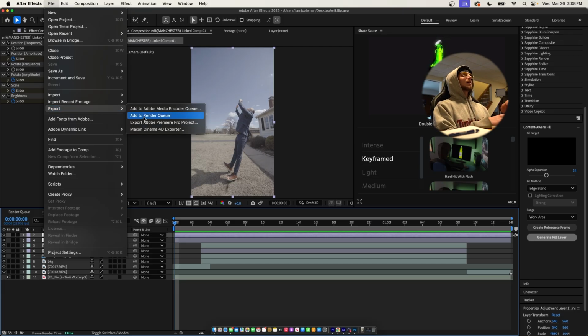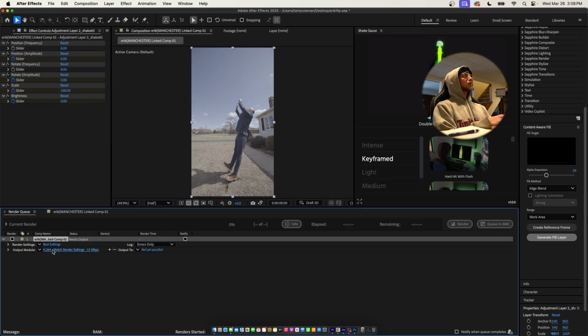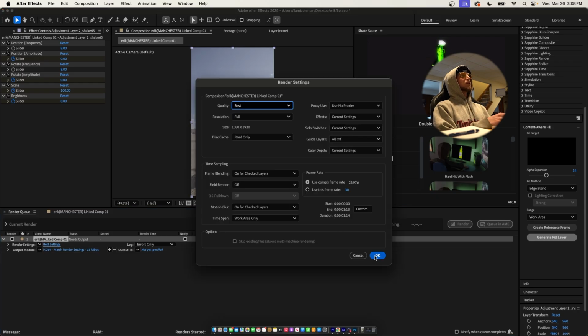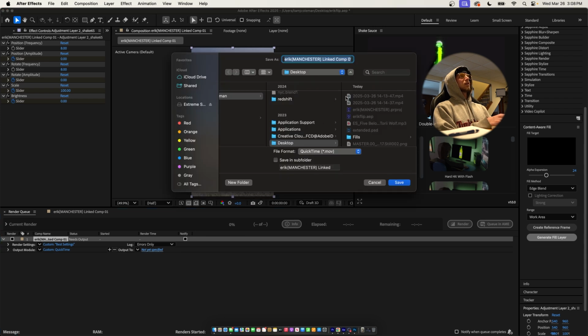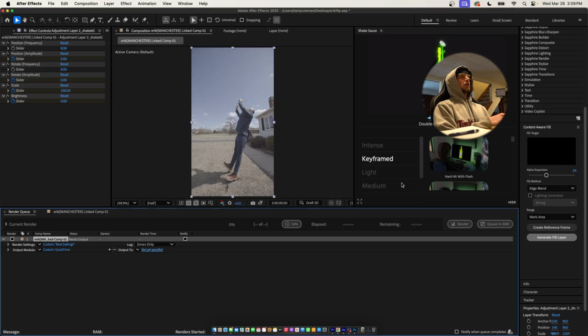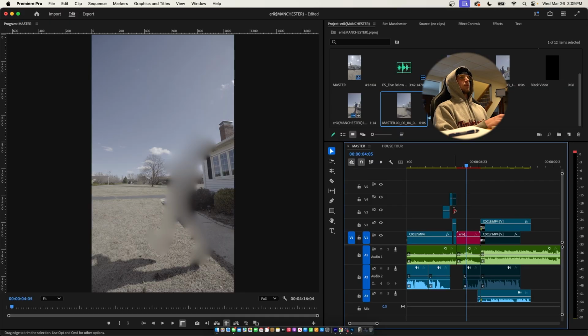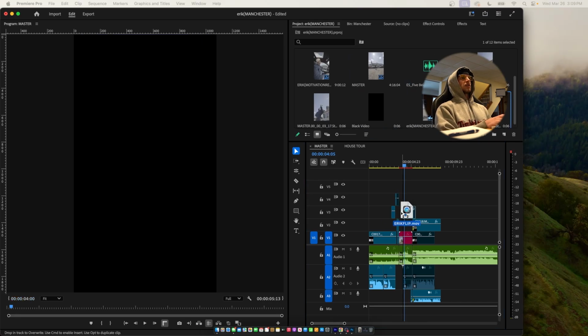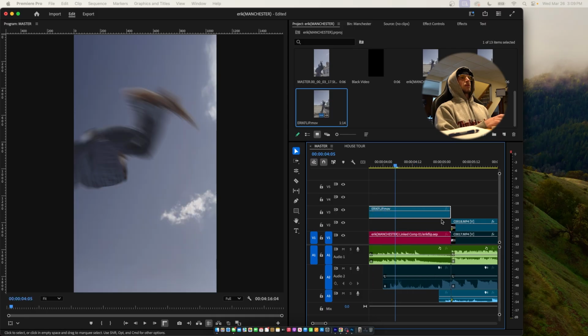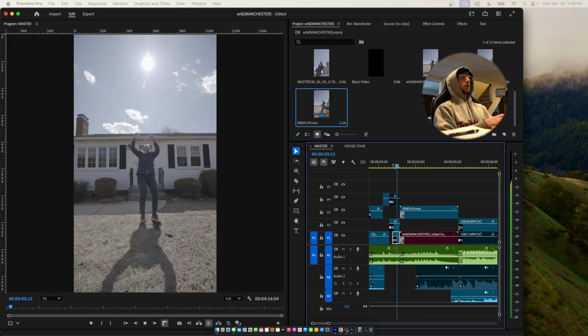So yeah, I'm gonna add this to the render queue. I'm gonna go to best settings, yup, 1920. And instead of H.264, I'm gonna go QuickTime. I'm gonna go RGB, and I'm gonna go OK. Okay, output to desktop. I'll name it Erik flip.movie, save, render. So we have this already there, but we just exported that out just in case, to get better speeds, and it should be the exact same. Great. So I'm just gonna go boom, disable that.